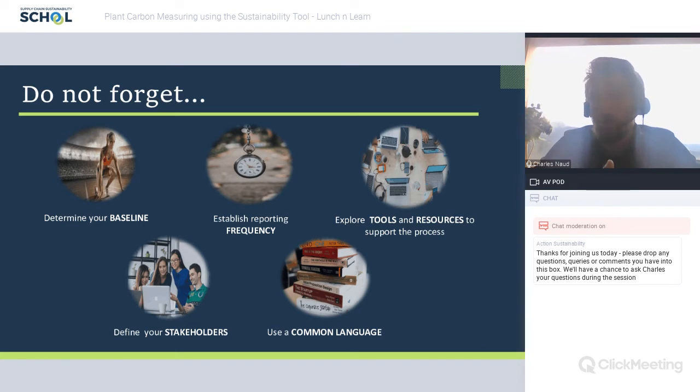Establishing the reporting frequency, which I mentioned earlier on, and really it's the implications of that. If you're asking your project teams or your supply chain to report every couple of weeks, or every day, it becomes quite a burden, right? And actually it becomes a resource burden, and therefore you need to think about that, and what the payoffs are between getting almost daily data against getting monthly data or yearly data, etc.